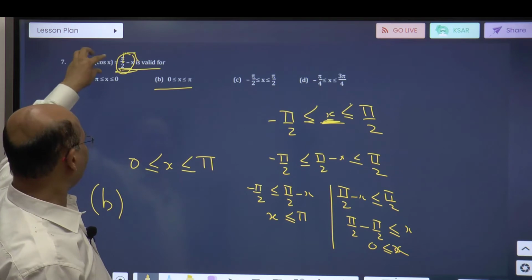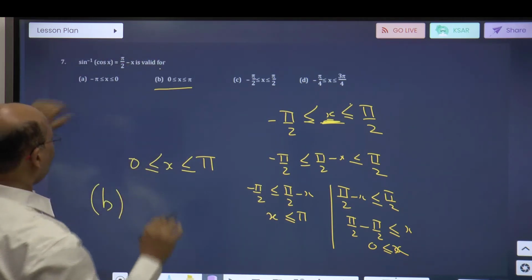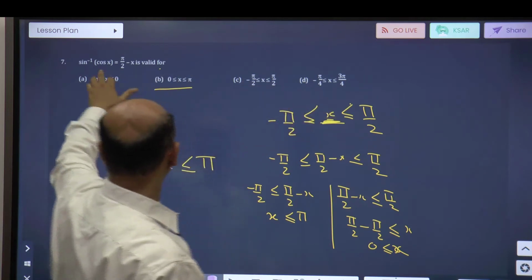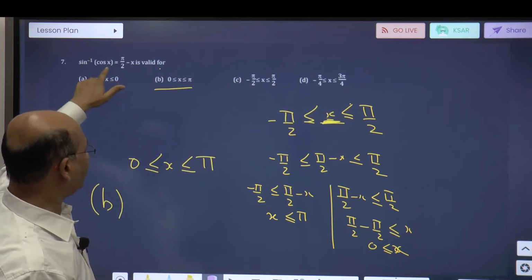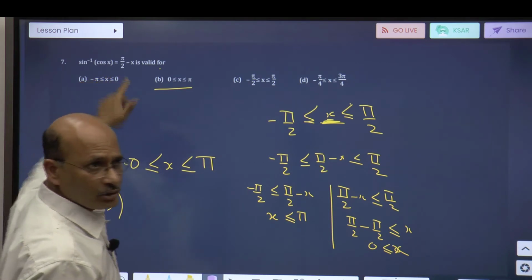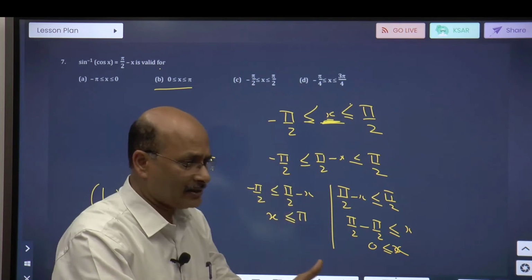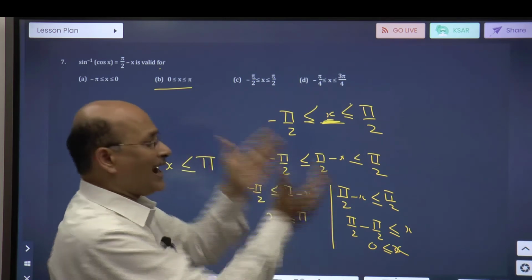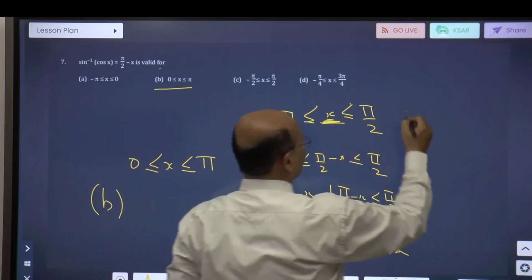So see, they are telling us this is valid for what? Okay, so you might think I replace, because it is a sine inverse ratio. The x is the angle. So x is what? The angle. So what I mean to say is that the x angle for the inverse ratio of sine has to be from minus pi by 2 to pi by 2. That's what I wrote here. Principal value of sine inverse.